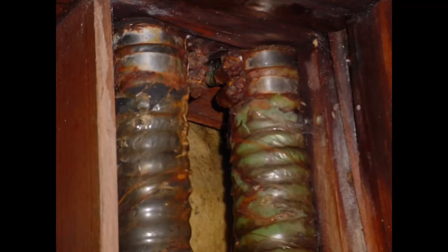So what you're looking at here are hoses for a fuel tank fill and a freshwater tank fill on an older Taiwanese sailboat. I think it was a late 70s vintage. Anyway, the fuel hose fill is to the left, the freshwater fill is to the right, and it shows where the hoses are connected to the deck fills. As you can see, these hoses are well past their service life. The original hose is probably 30 plus years old, and the stainless steel hose clamps are badly corroded.